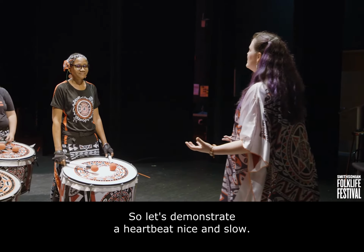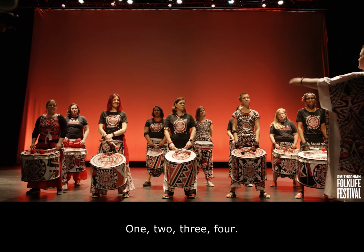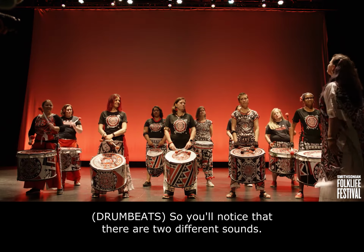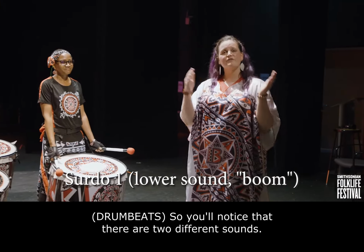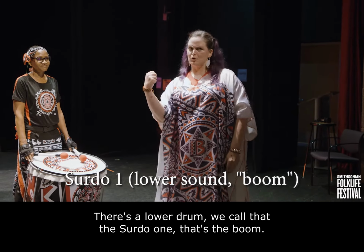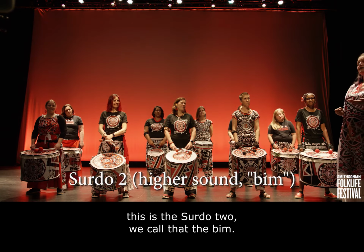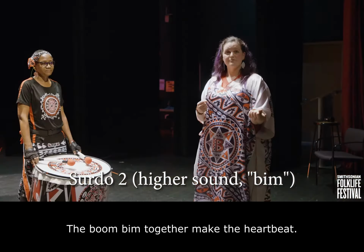So let's demonstrate a heartbeat nice and slow. 1, 2, 3, 4. So you'll notice that there are 2 different sounds. There's a lower drum, we call that the serto 1, that's the boom. And then there's a higher tuned drum, this is serto 2, we call that the beam. The boom beam together make the heartbeat. The boom is what also provides the downbeat.